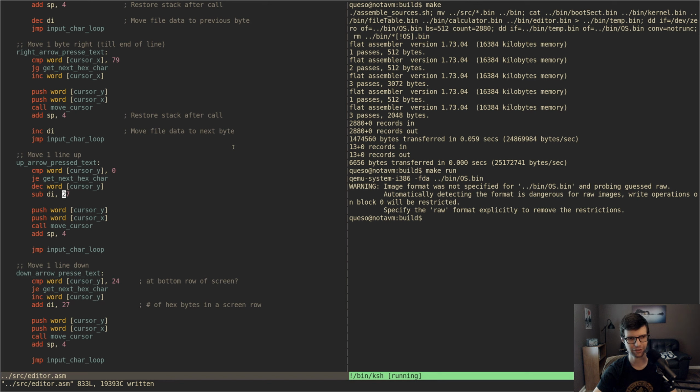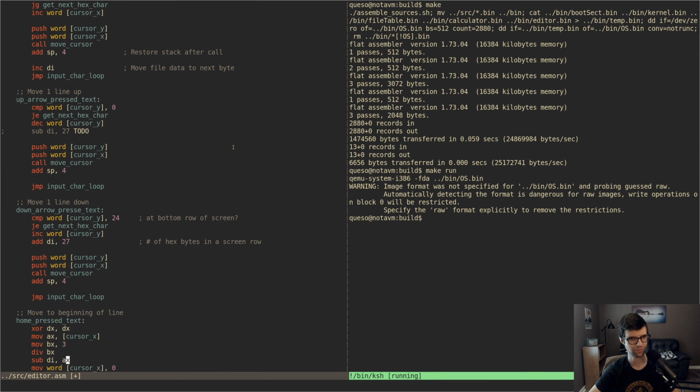We're moving up or down a line in this text editor right now, because the lines could be varying lengths depending on if you end it with a newline and go down. It's not going to end at the 80 character limit every time. It could end somewhere in the middle. So let's just increment, decrement word. We'll go back to that later. Do a to-do here. It'll move the cursor, but it's not going to move the data right now. This will compare, yep, 24 is fine. To do on that, okay.